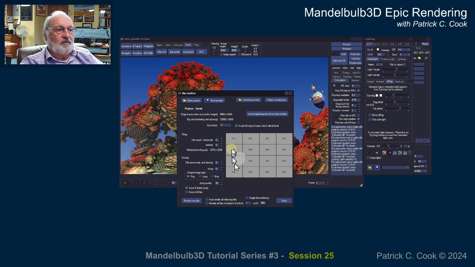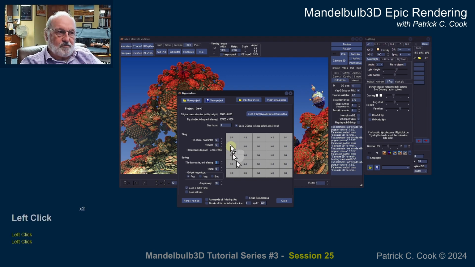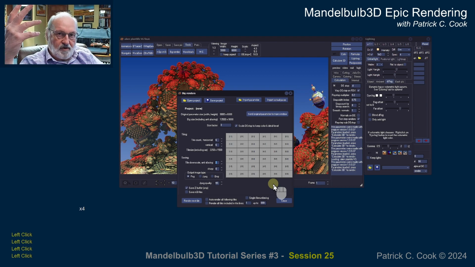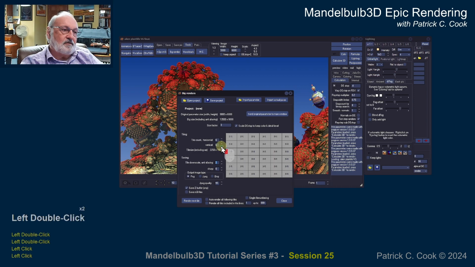I could do more tiles, and I'm even more comfortable on the memory. But now I'm starting to add a whole bunch of tiles that all have to be handled, processed, and ultimately stored.